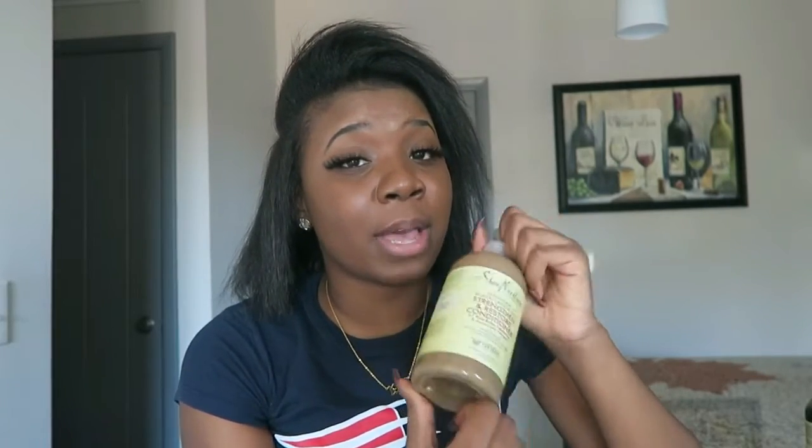For the Jamaican Black Castor Oil, it says it's loaded with protein, minerals, and vitamin E for healthy-looking hair, and it definitely has a lot of protein in it. Usually after I shampoo and go in with a conditioner, the conditioner immediately gives me slip and moisture — that feeling of a good conditioner after shampooing. When I put this on my hair I didn't really get that feeling; it didn't give me a whole lot of slip. However, I was able to detangle my hair with this in it before I even got in the shower under running water, which is how I like to test products I'm not familiar with. Even though it didn't give a whole lot of slip, it gave me enough to detangle.